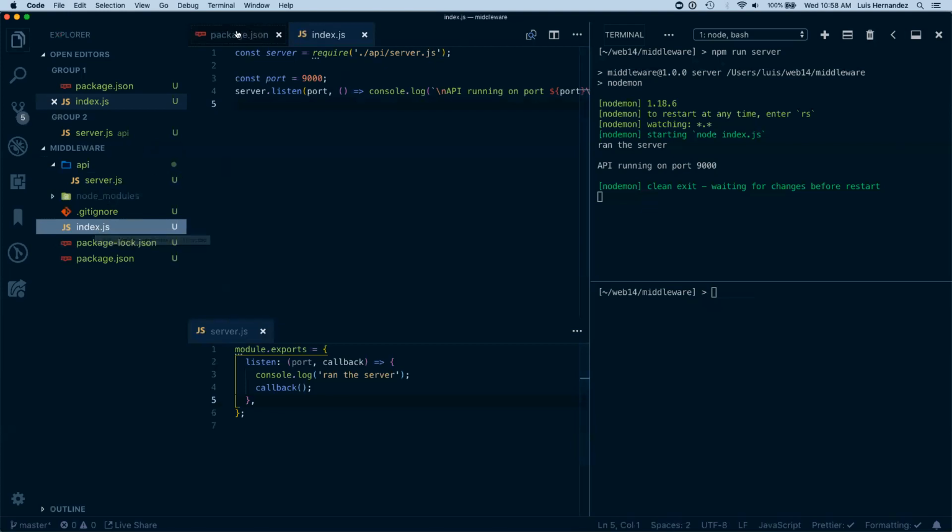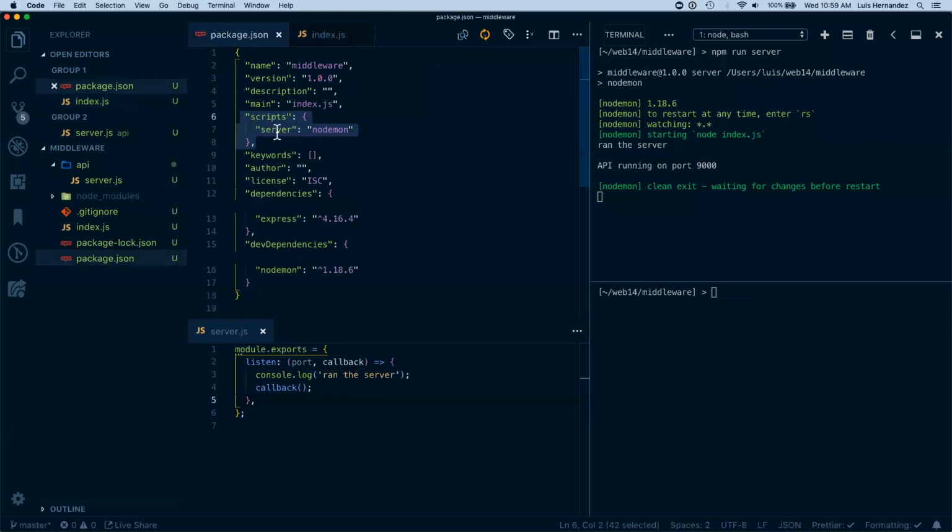And I have my package.json configured to use Nodemon as part of a script. So the learning here is, how do I get started, get my package.json in there? How can I configure scripts so that I can run packages from those scripts? And how can I install packages locally for development time that I don't have to have globally in order to use, by using them through a script?